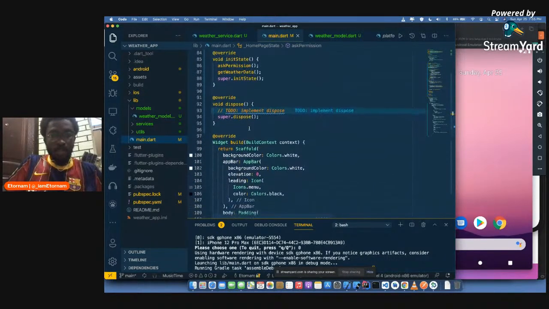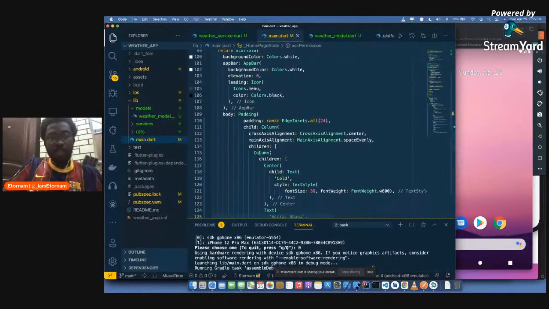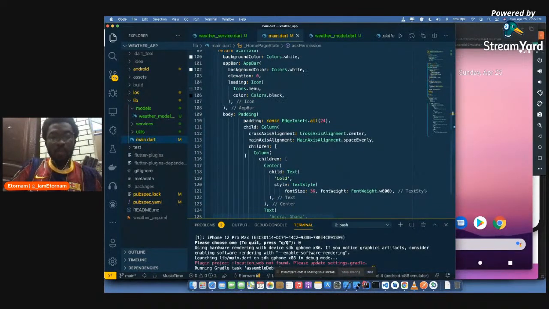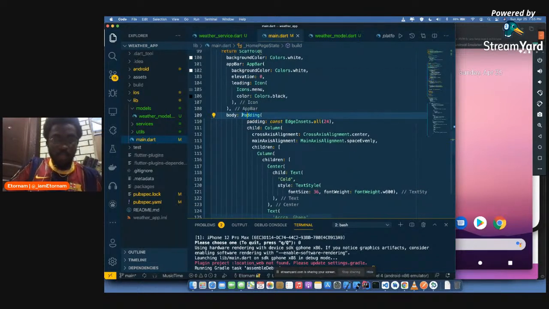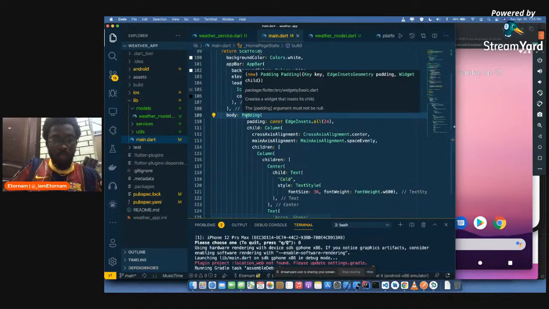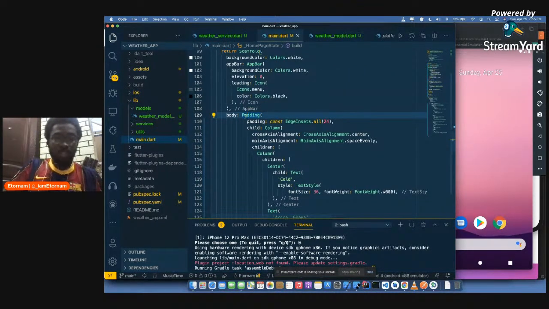So in order for us to get our data displayed or update our UI or our view, with the body, the padding over here, this padding widget, I'm going to wrap it in another widget. And as I said that time, if you want to wrap another widget or replace or remove it, just click on it, go to this bulb icon. When you scroll down, it's wrap with stream builder.